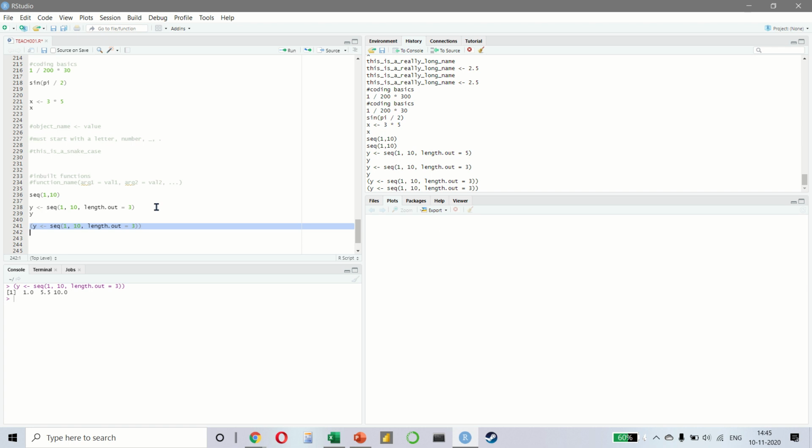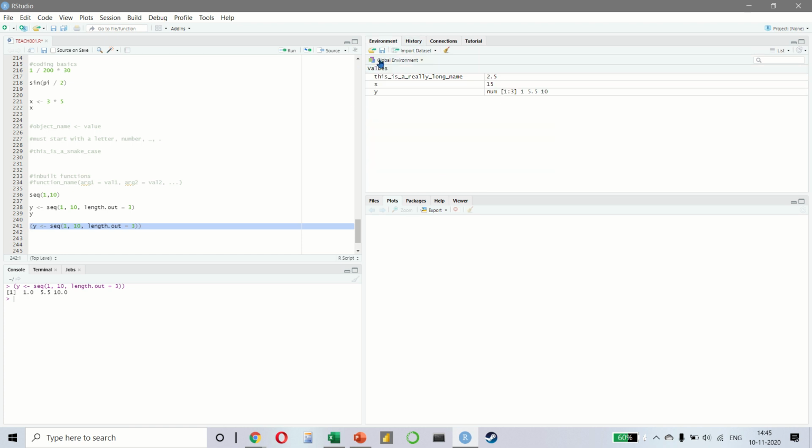Also, if you notice on the environment in the upper right pane, you can see that it is giving you a list of all the objects that you're creating. So y is 1, 5.5 and 10. So if I change this to, let's say 5, you notice the object changes here.